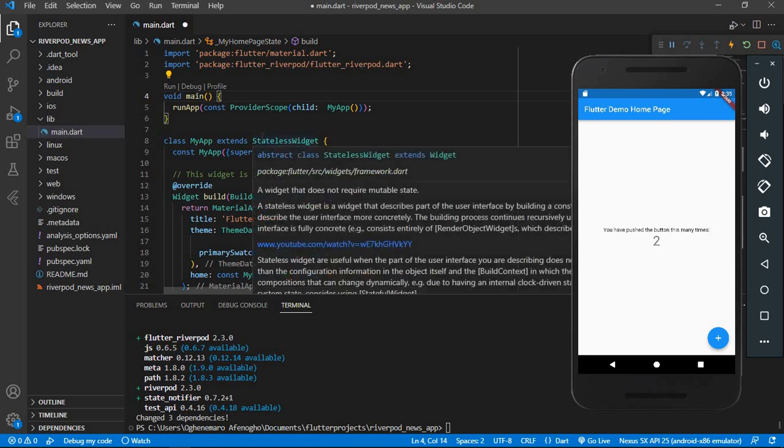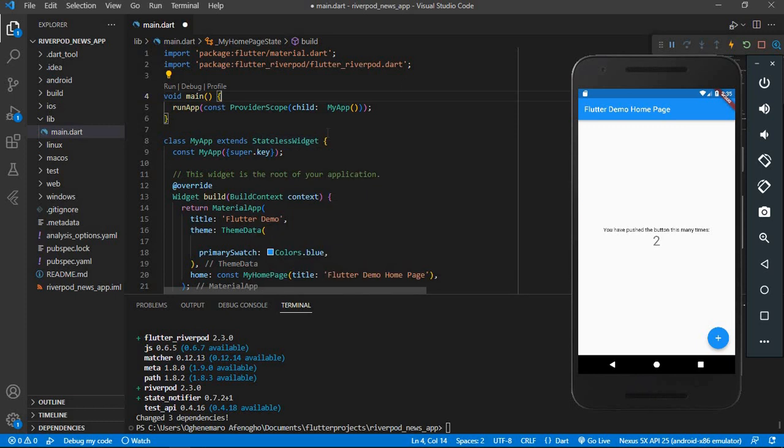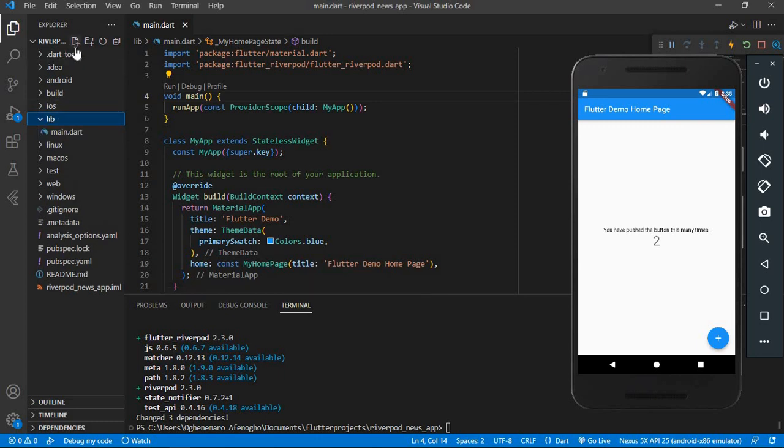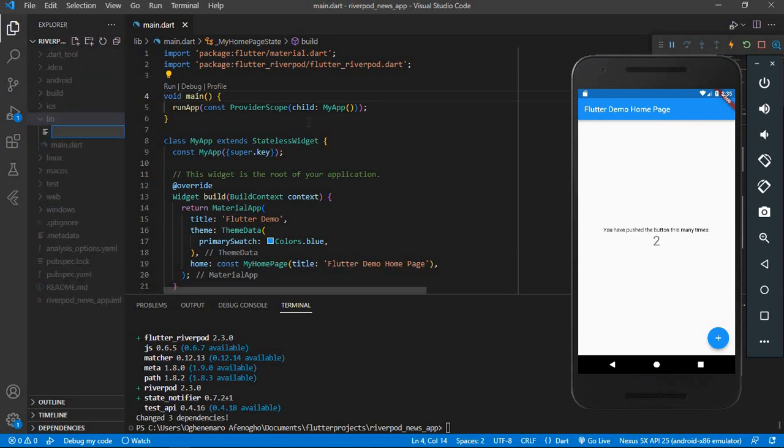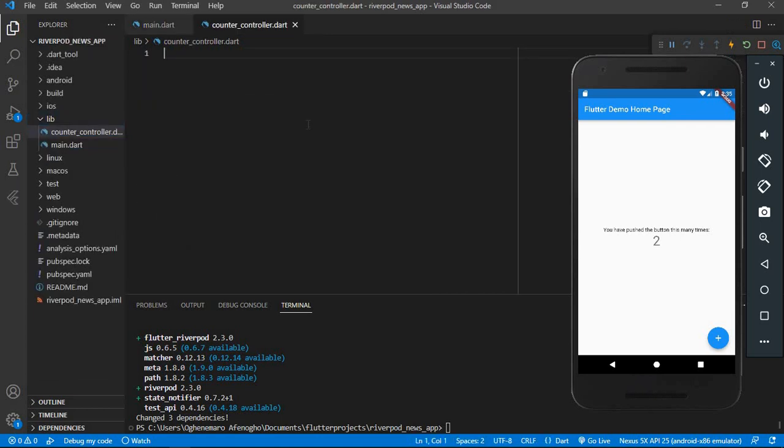So the first thing we're going to do is, since this is an example, we'll just create the Riverpod counter controller out here. So counter. Now all we'll do here is create a state provider for Riverpod. We have different providers in Riverpod. We have Provider, which just gives you data. That's very useful when you're working with repositories and you want to get the repository and ensure that you have that all going around. So I prefer to use that with classes and stuff like that.